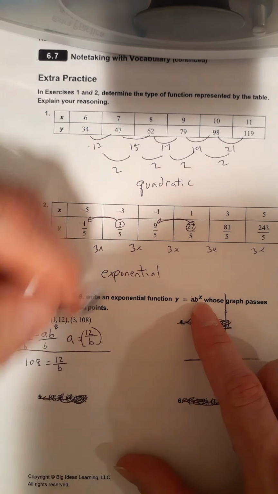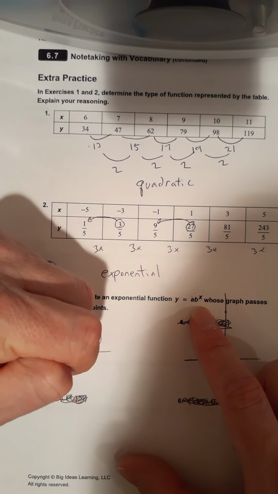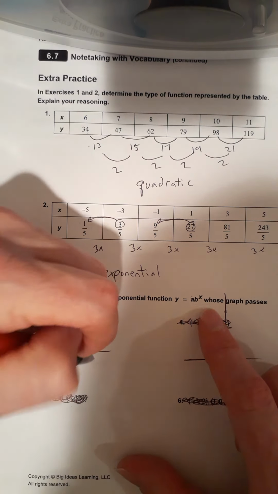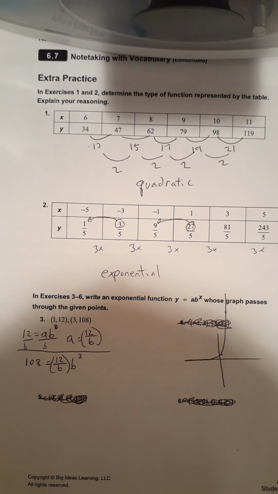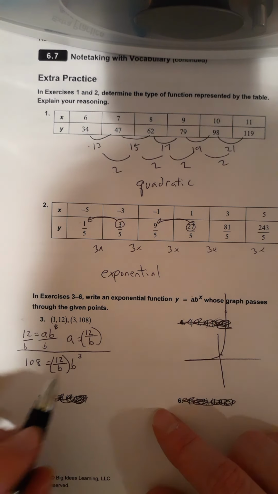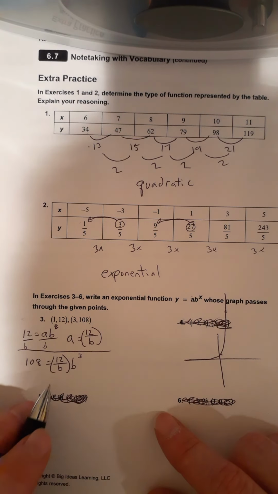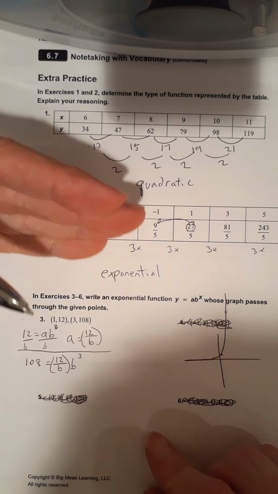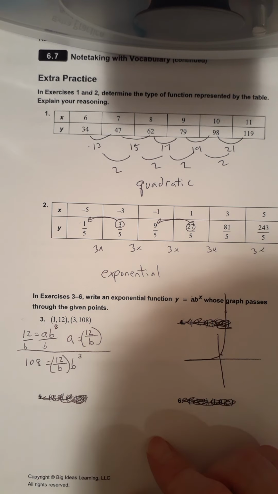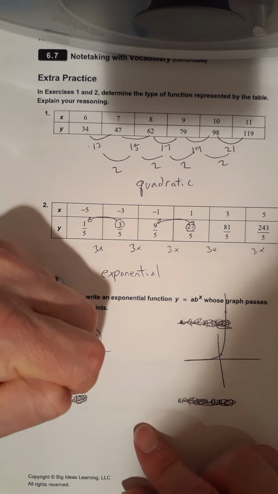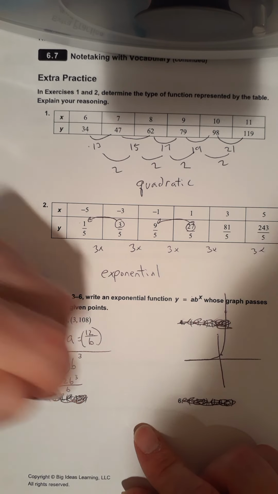Now we have to times that by B. And then that's going to be to the xth power. X is 3. All right, so now here is what we've got. Do you see how we've got a B to the third here, and then it's being divided by a B? So there's like a B to the third on the top of the fraction, and then there's a B on the bottom. So another way of writing this would be 108 equals 12B to the third divided by B.